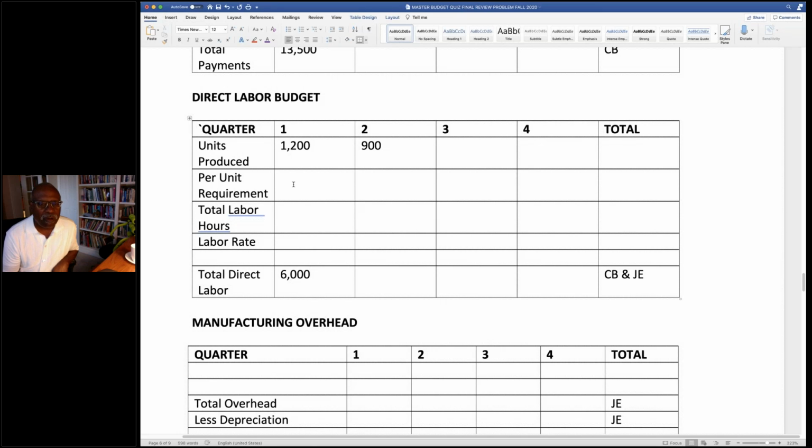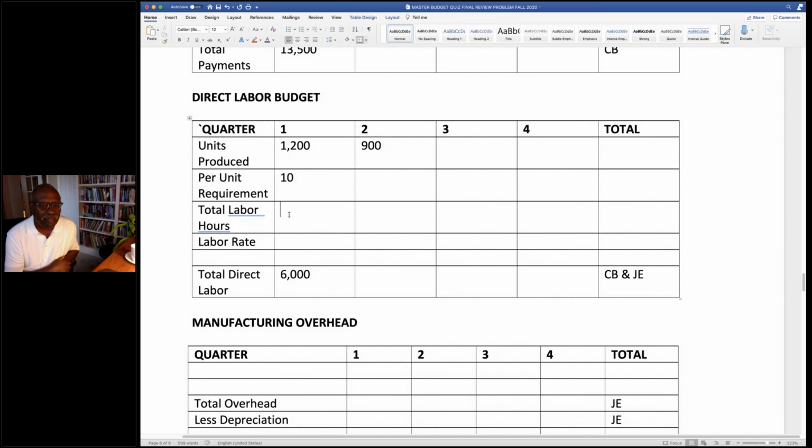All right, the per unit requirement was what? 5. They can make 5 an hour. So how many hours are they gonna have to work? 6,000. Say that again? Six what? How many hours they gonna have to work? Oh, yeah, 6,000 hours. I thought it was 10 books. It's 10 books per hour, Professor Boyd. Thank you. Yeah, I was supposed to have the assumptions. So how many hours we gotta work then?